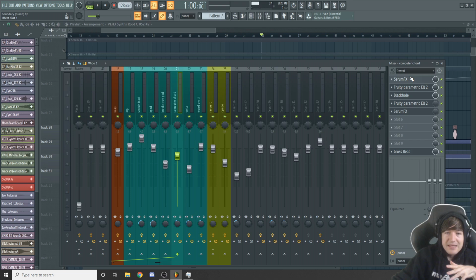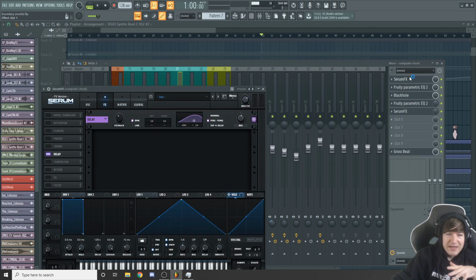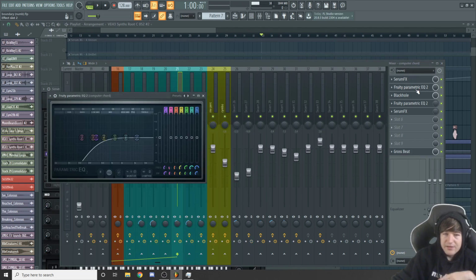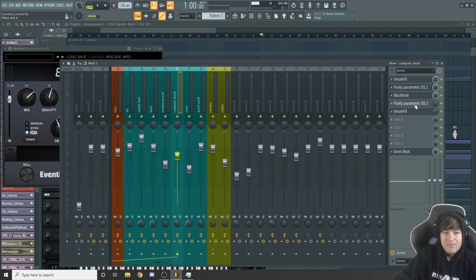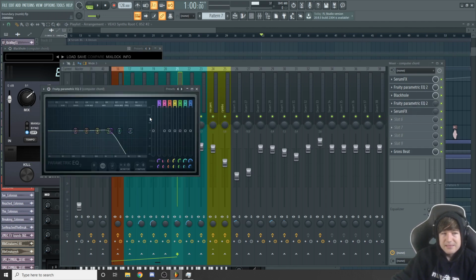And then processing that, I put Serum effects for delay and EQ to cut out the lows, a ton of Blackhole, a ton of reverb. Then I have a high pass, to cut out some of the highs and make it sound a little bit farther back in the space in the breakdown.